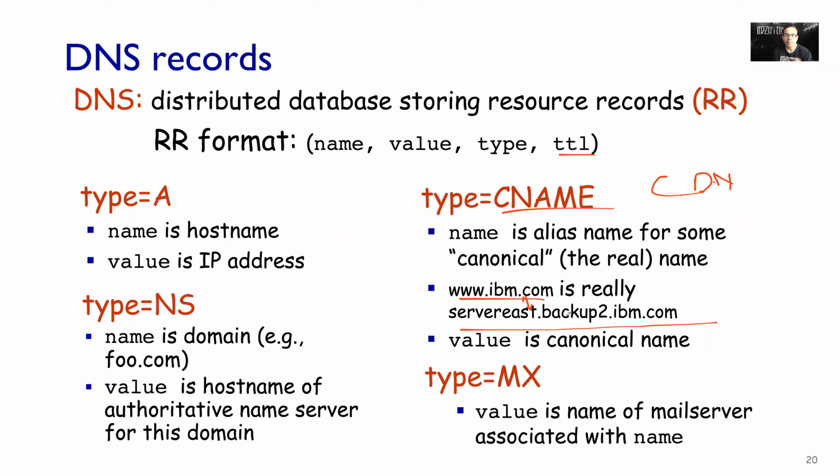And then finally, we have a type MX record. This is mainly for email. This is where the value is for the mail server. As I said, with UNSW, we have a type A record for our web server, but we also have a type MX record for our mail server. So depending on which program is sending out the query, if it's a browser, it's typically going to request type A. Mail clients will normally request an MX record, in which case this entry gets sent instead of this one.